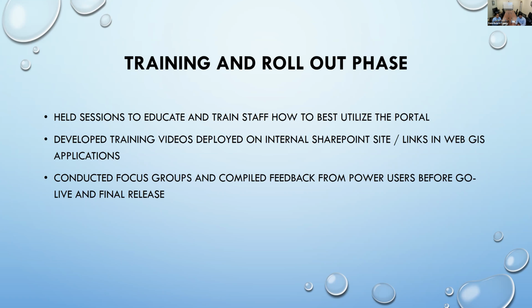Yeah. So in closing, there's a couple more slides left. We've noticed there's definitely an improvement to productivity, and it all stems from empowering our end users, getting our organization GIS ready to be able to put the GIS into their hands to play with the data, plant the seed, give them ideas, and give us feedback on how they can best utilize it once they get familiar and comfortable with the portal maps and applications that we give them.